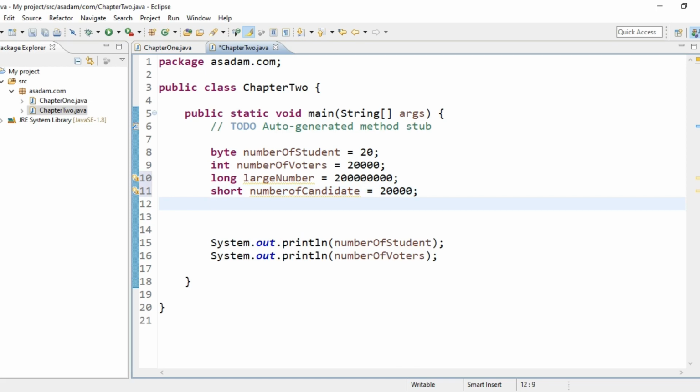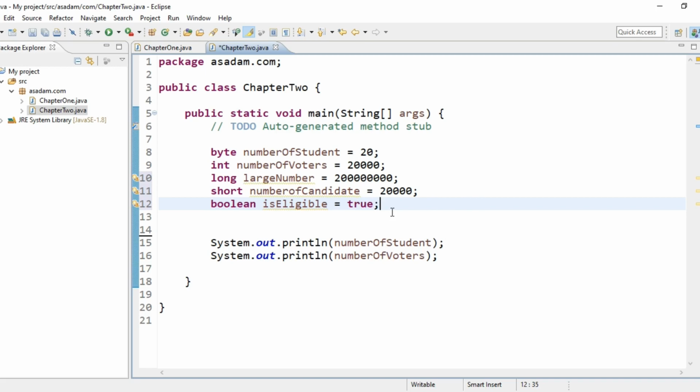And for the boolean, let's say isEligible equal to true.